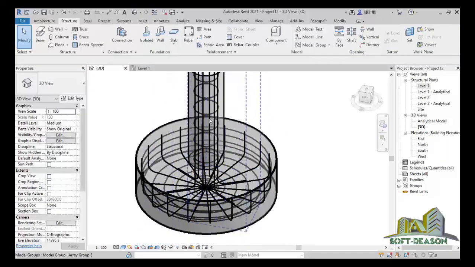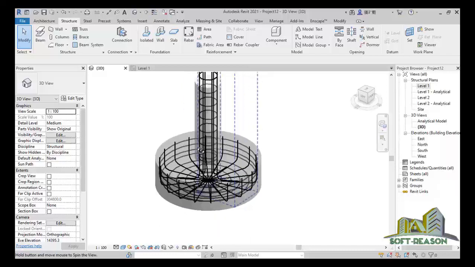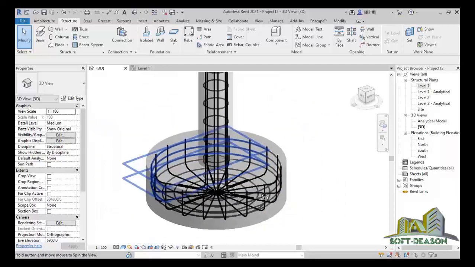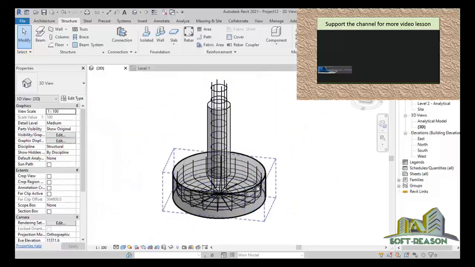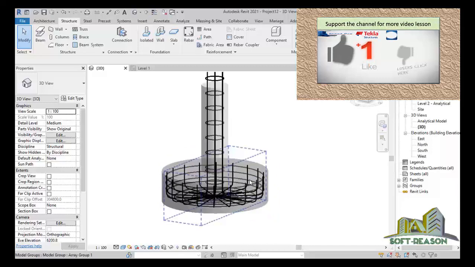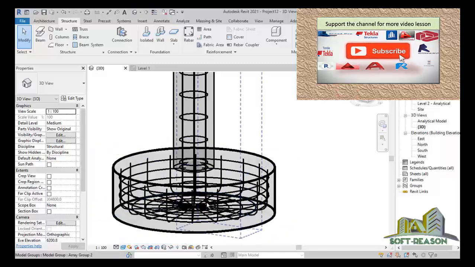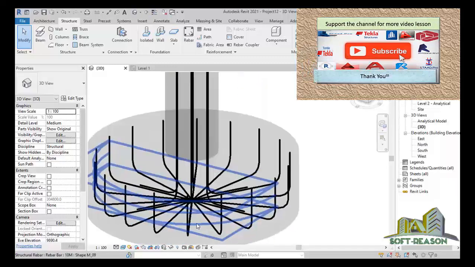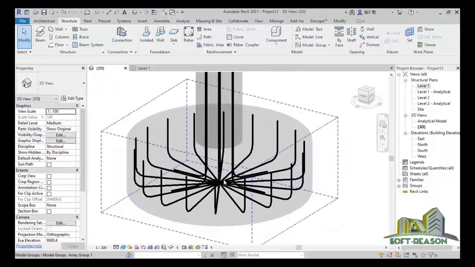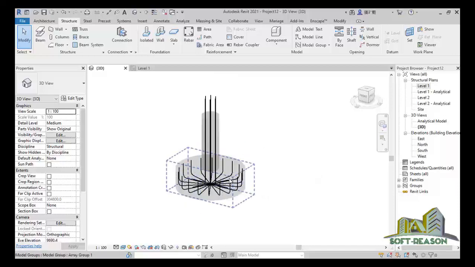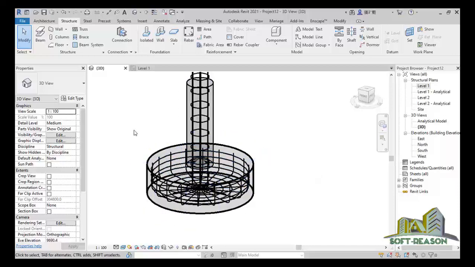So this is at spacing 125 center to center, meaning the stirrup. So you'll be having this. Here is the column and the foundation's reinforcement successfully. You can also click on these provisions to see it in the real. In a realistic view, you will be having something of this kind. So this is basically how you can reinforce a circular footing with columns.